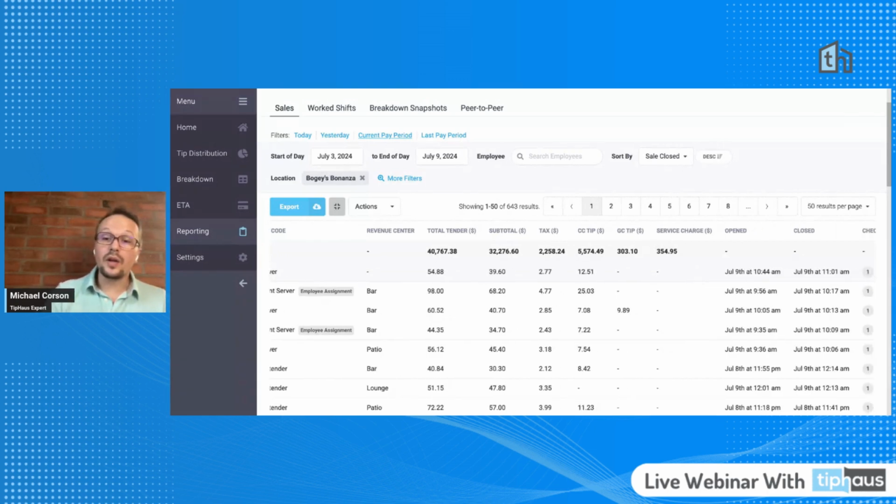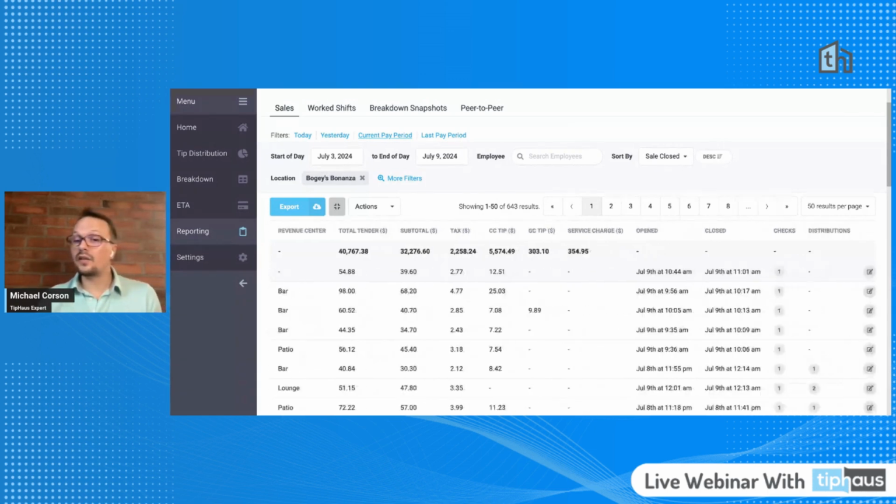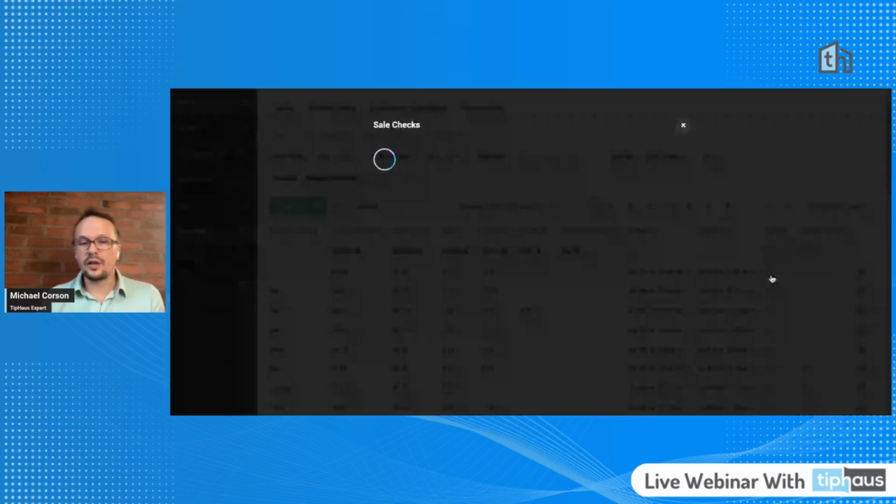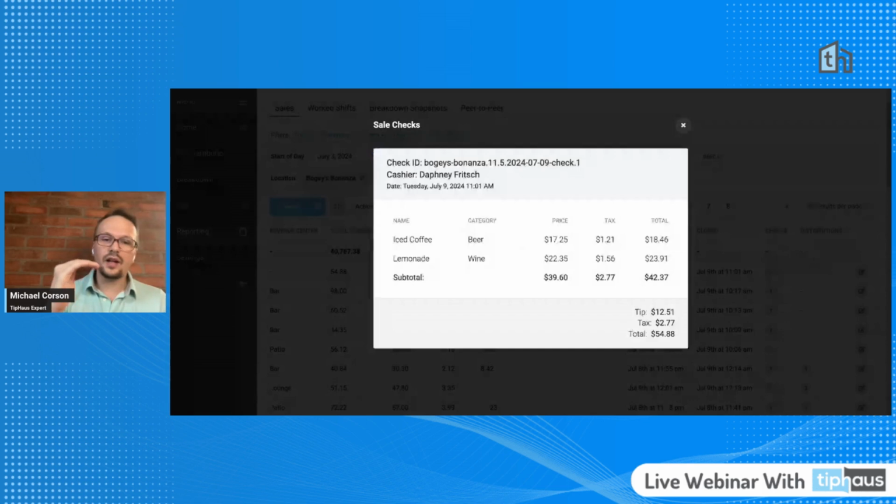We also pull the open and close time of the check. Again, some POS systems don't give us quite this level of detail, but most give us a clean open and close time, which lets us do some really fun, interesting stuff. And then we can actually see the check itself. So you could come in here and see, on this date, at this time, this server rang up an iced coffee and a lemonade for someone. This is the category that these were in, and the price of individual items, which again lets us get really, really specific when we start to make calculations.